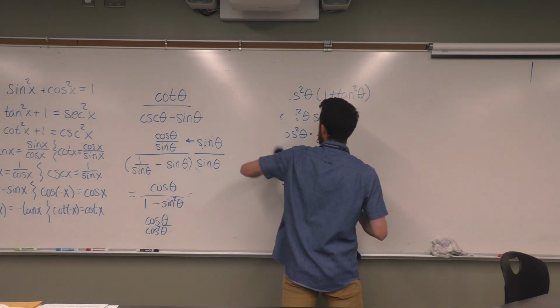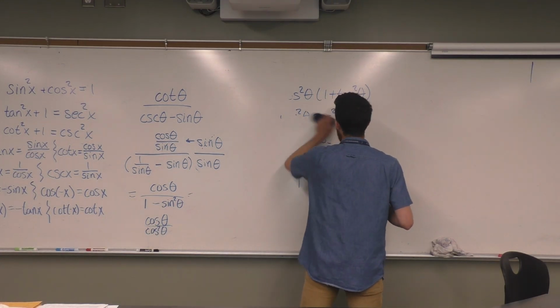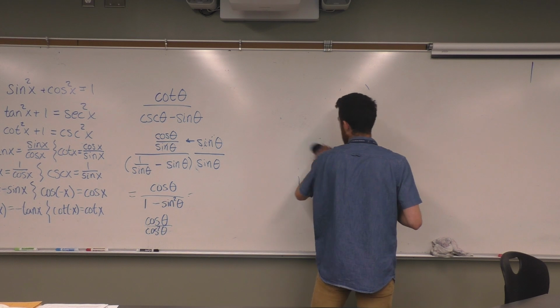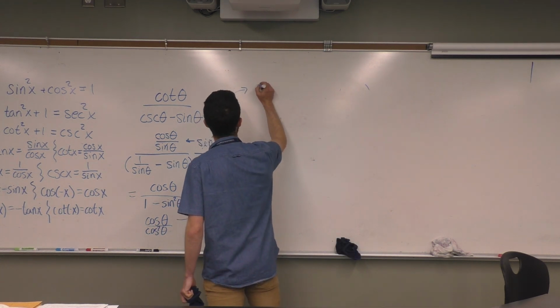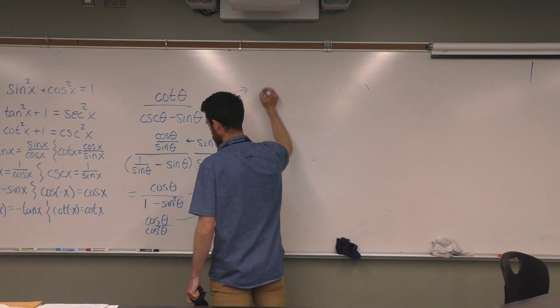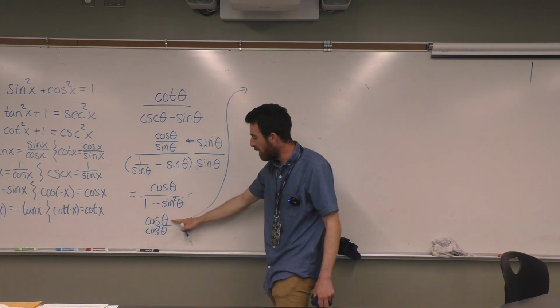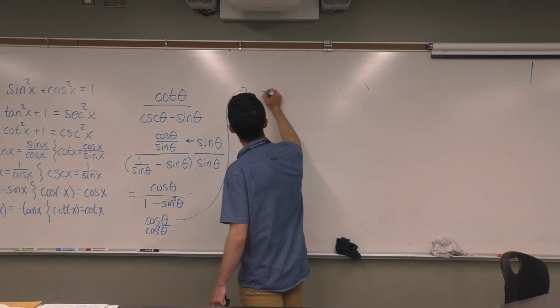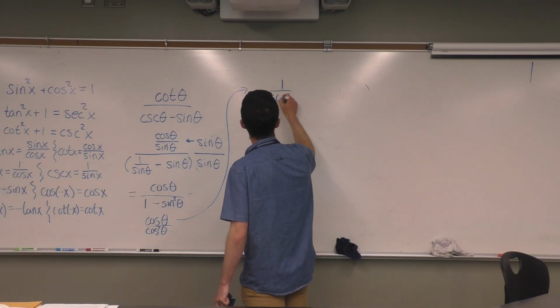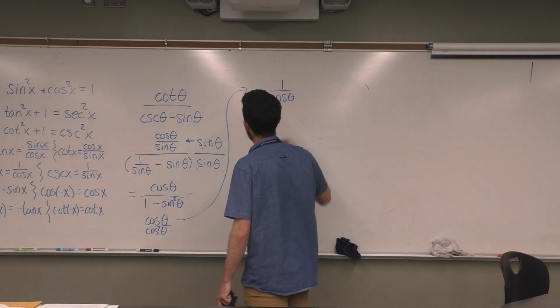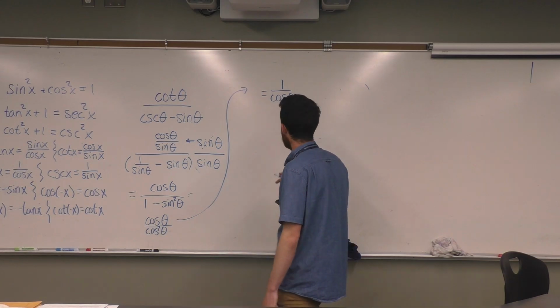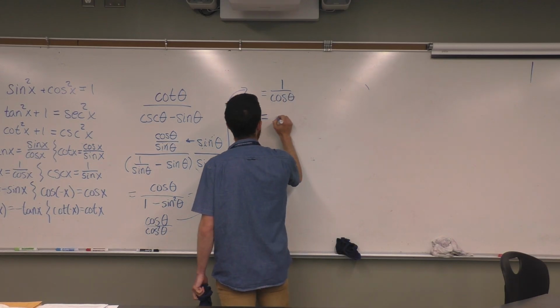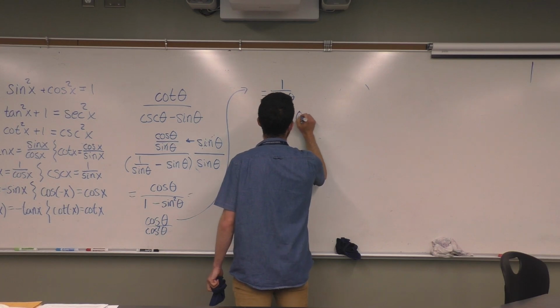I will move to the top just to not write multiple equal signs next to each other. So imagine that we were working vertically down. We have now, well, okay, I'll show you here. Cosine of theta over cosine squared of theta is equal to 1 over cosine of theta. Right? One of the cosines in the numerator and denominator each cancel. And that is equal to secant of theta.